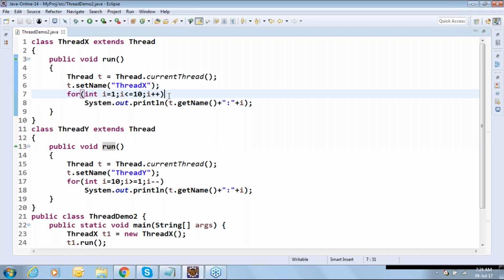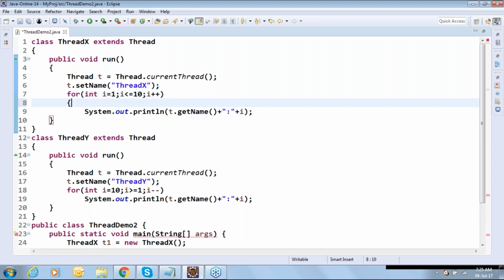So when you are iterating some 1,000 times, then there is a chance of having more iterations for thread x if you give priority for thread x as 10 and priority for thread y like 2. Then there are some chances. Not guaranteed priority also.